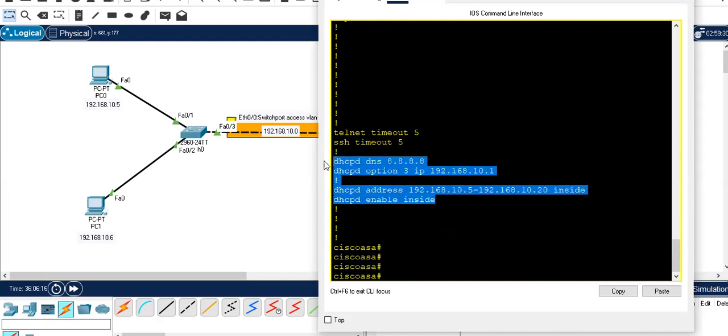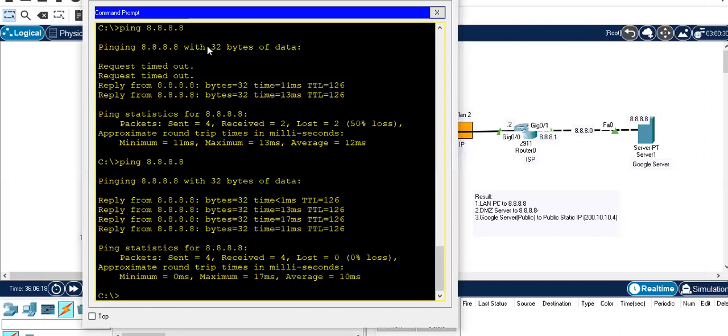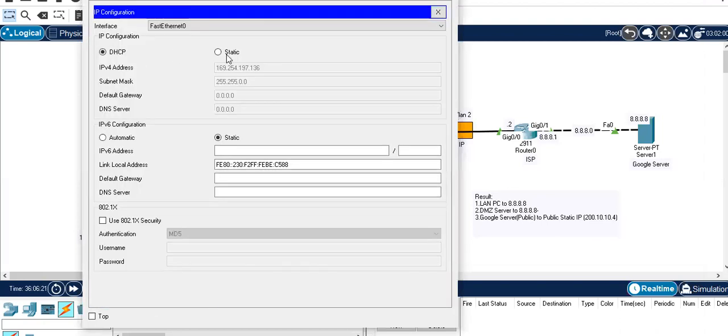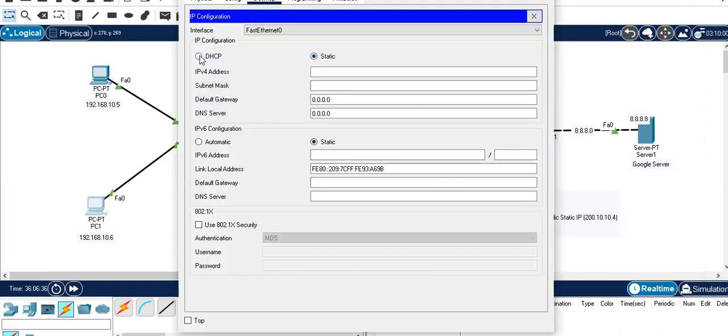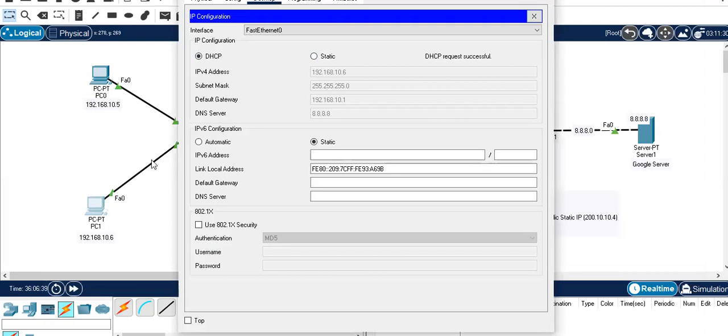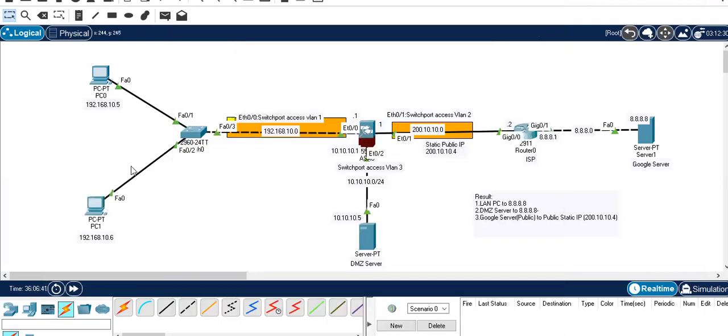Let's now try to request the IP address and see if that is successful. And yeah, the DHCP has automatically assigned 10.5 for this PC. And for this, let's check. 10.6. Okay, so the PCs have got the IP address, but communication between VLAN 1 present in inside and VLAN 2 present outside has been blocked by the Cisco ASA firewall.